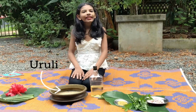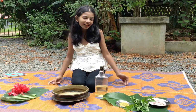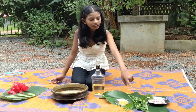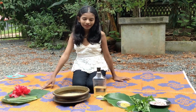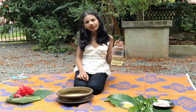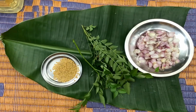Now, let's see the requirements. Uruli. It is a traditional cookware used in Kerala. It is made up of bronze. We also need coconut oil, shallots, curry leaves, fenugreek seeds, aloe vera, and hibiscus flowers. This coconut oil is made by my grandfather. Shallot is a variety of onion. It is small in size.